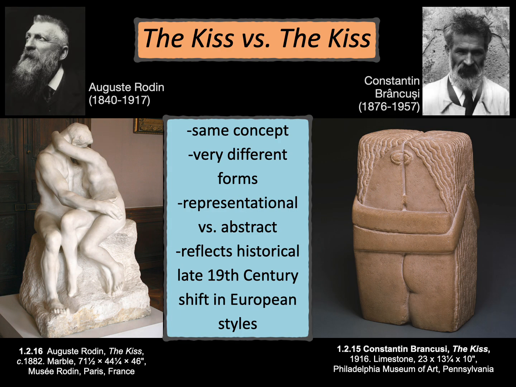This transition in form between these two artists illustrates the shift from representational to abstract forms. It's the art capital of the Western world, with Auguste Rodin on the left. All the forms, images and artworks that have come before us are mostly representational. Rodin is French. He lives in Paris. And he carves out two figures in the representational style. He wants us to recognize those bodies, while Brancusi tells everyone it's about the unity and oneness of being in love, how two become one.